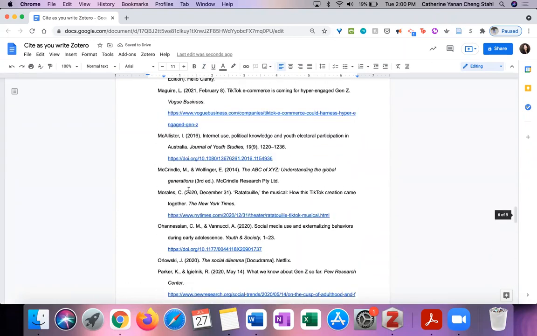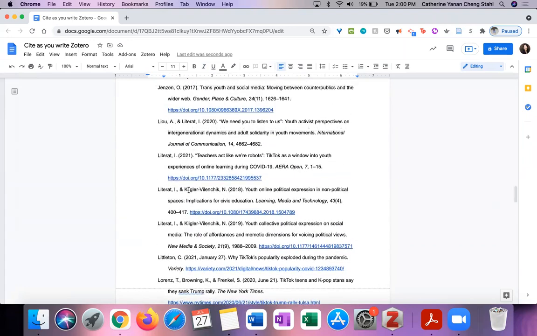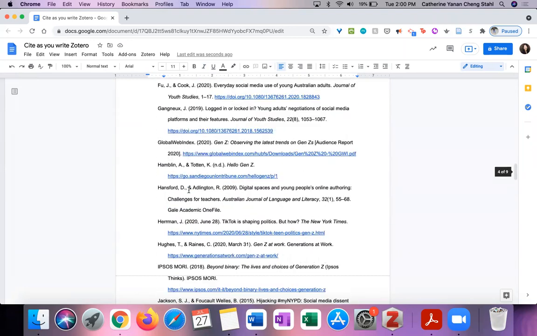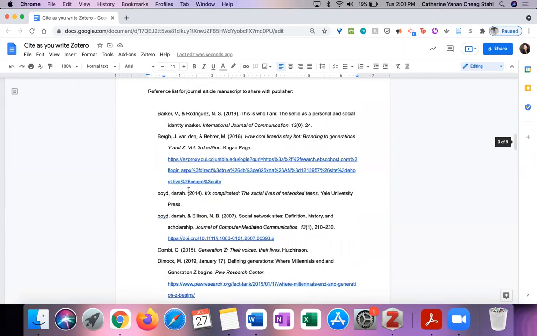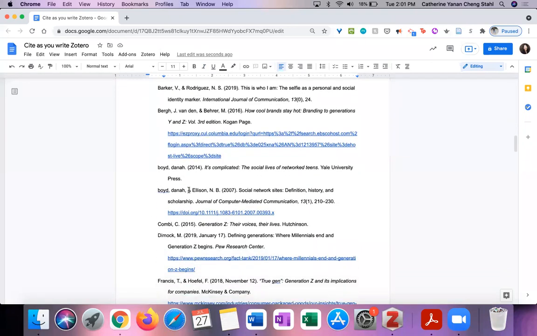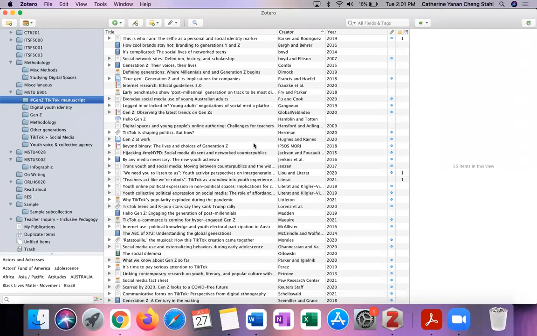Right, so that is now properly formatted in APA style, and you can see how long this list is. So again, this function is great if you would like to create personalized lists for various purposes, whether it's for a journal, whether it's for a project, a course, etc.